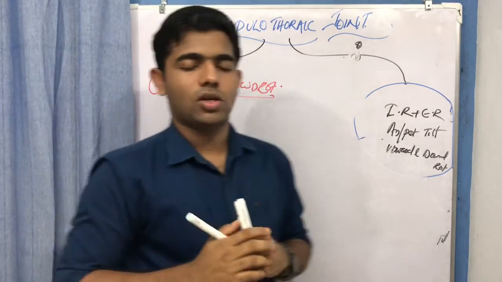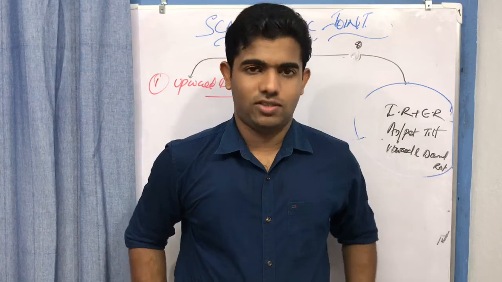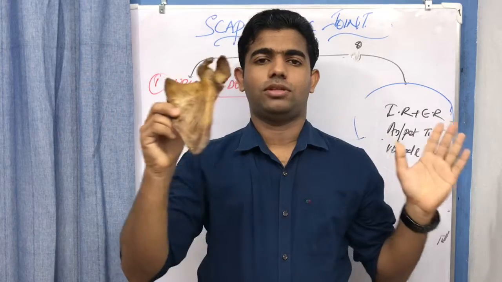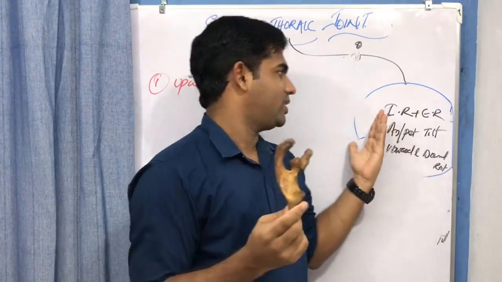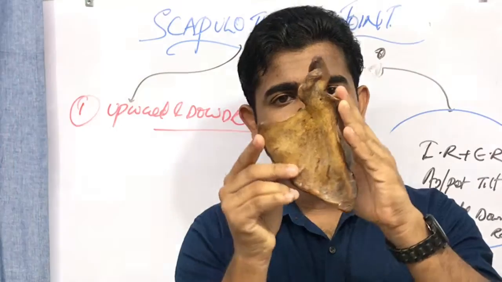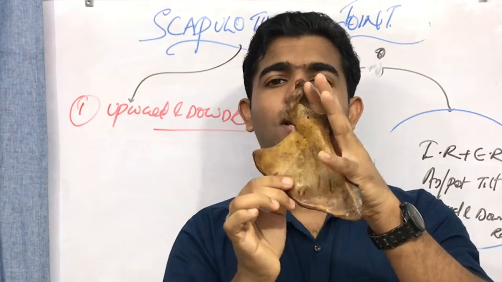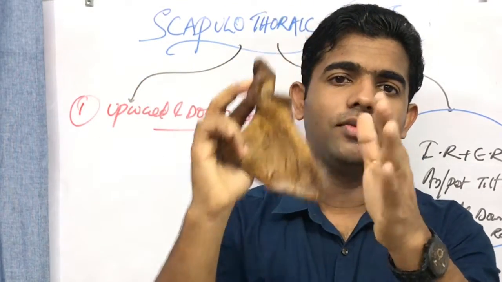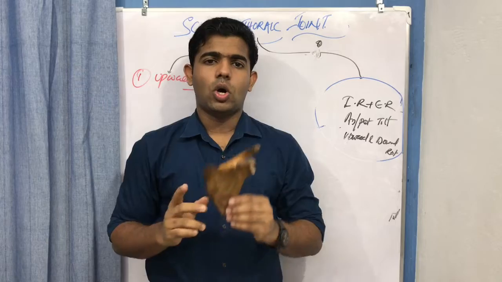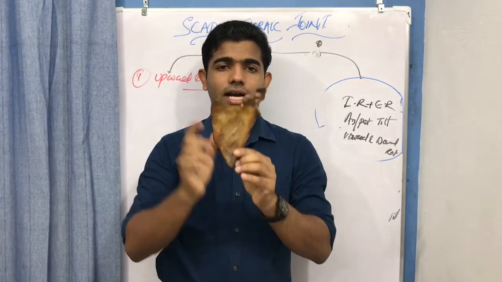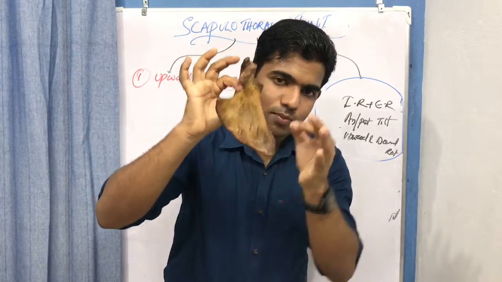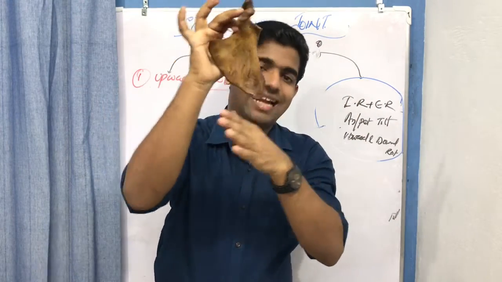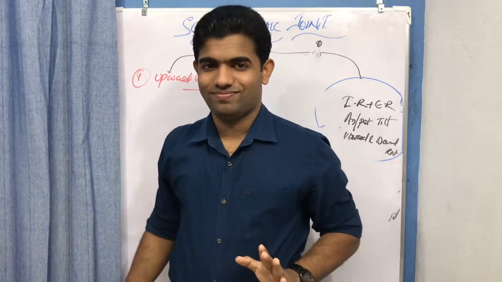How is it estimated, or what is the reference point? Of course, the glenoid fossa is the reference point. So upward rotation just means the glenoid fossa moves upward. It's simple, the same thing that we studied in the acromioclavicular joint. So upward rotation means the glenoid fossa of the scapula moves upward, or the inferior angle moves away from the vertebral column, the midline of the body. So upward rotation can be defined as the glenoid fossa moving upward, or the inferior angle of the scapula moving laterally, away from the vertebral column.